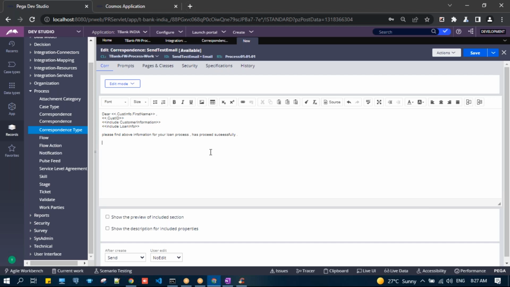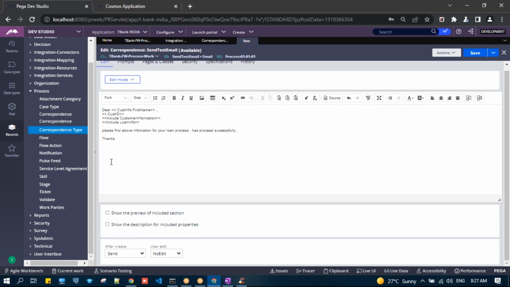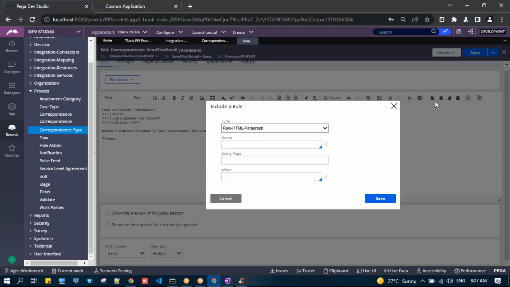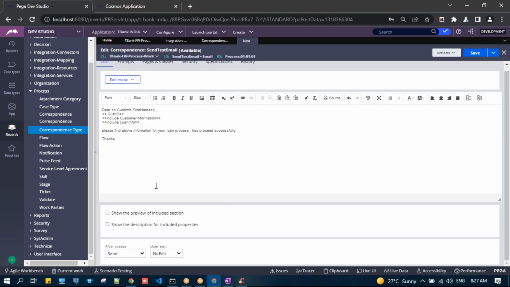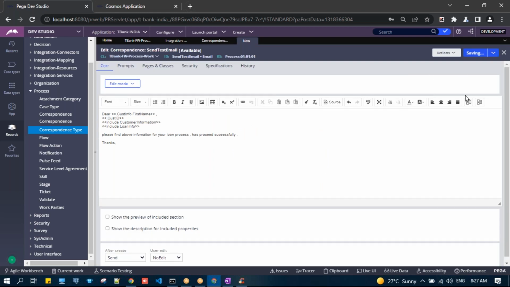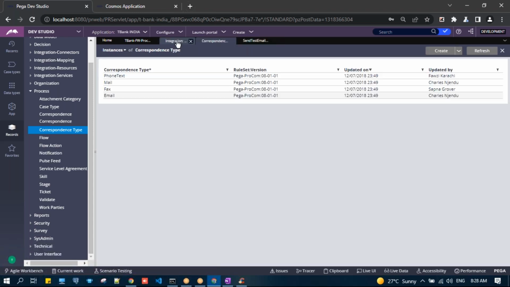So like this, if you have any section, you want to maintain all the signature and template and the format we are sending, right? Email signature, and also just include that section or HTML rule here. As of now, we don't need. Okay. And now we can save this. So we save this correspondence rule, right?